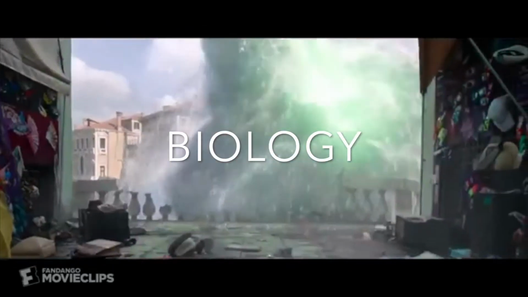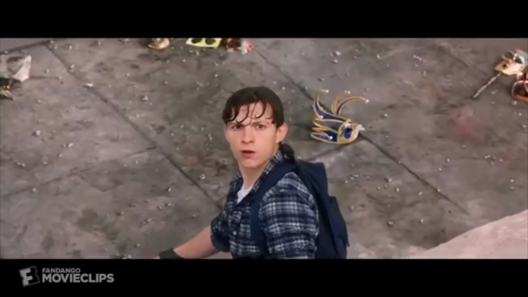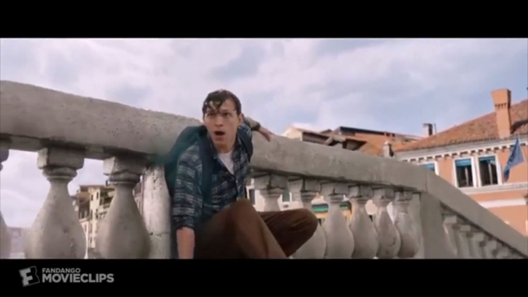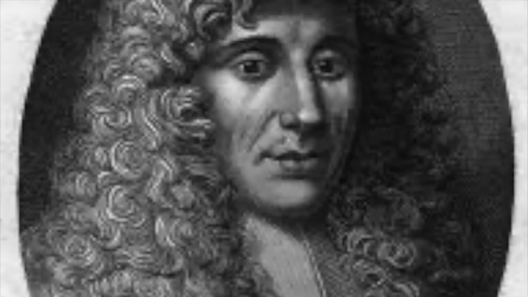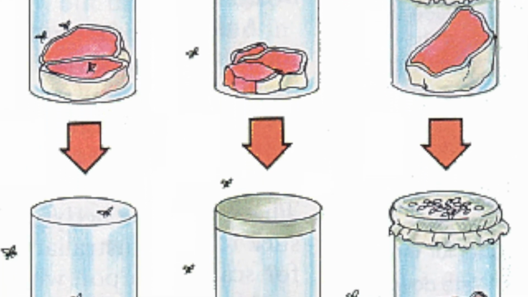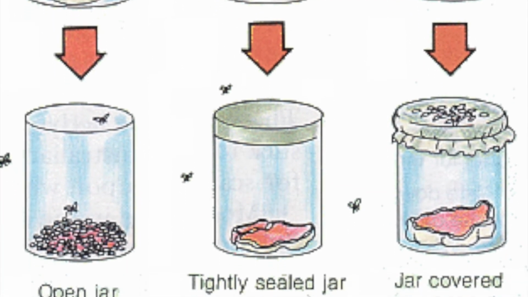At the start of the movie, mysterious elemental villains seem to pop out of nowhere. This can draw similarities to the biological idea of abiogenesis back when scientists were trying to find how living things came to be. Just like the villain appeared out of nowhere, scientists believe that living things could appear out of inorganic compounds such as meats. Redi disproved this theory with his experiment with the meat jars and the flies. Redi proved that living things could not simply arise from inanimate objects, proving how the water monster could not arise from just water and that it was simply a result of the skewed theory of abiogenesis.